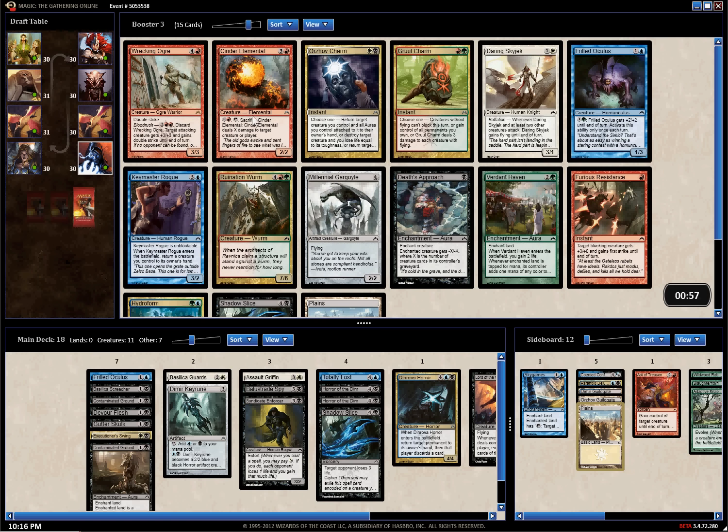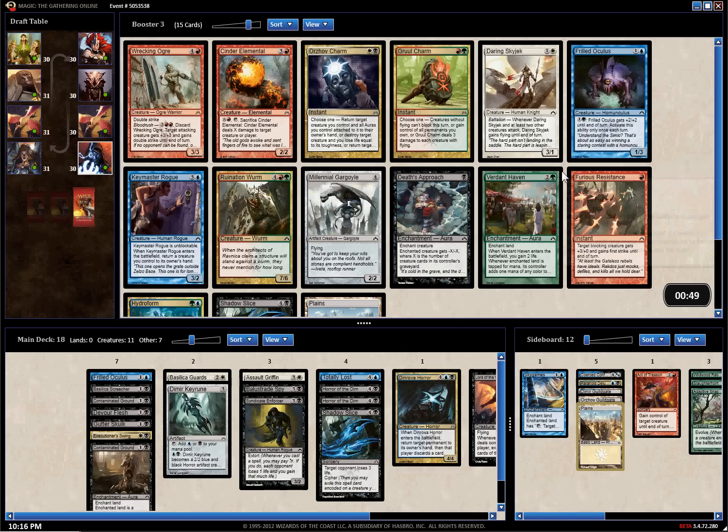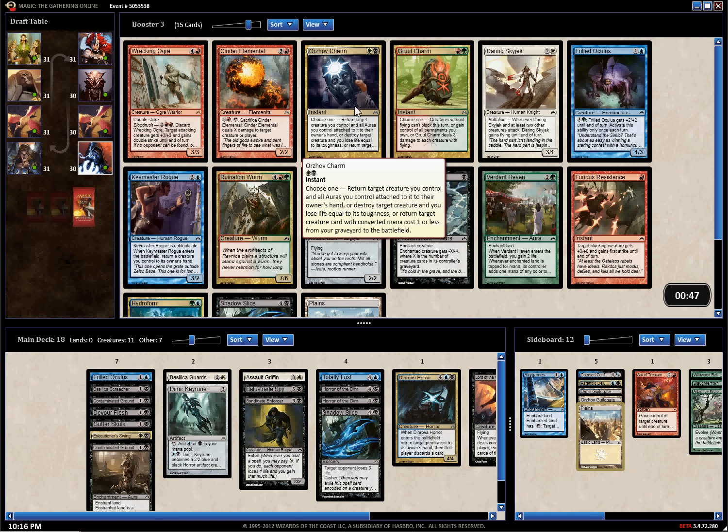And of course, Wrecking Ogre is clearly the best card in the pack, although Orzhov Charm works out just fine for me. Yeah, Orzhov Charm is just fine.